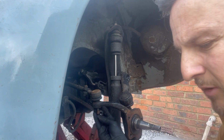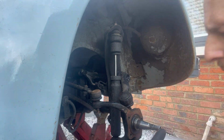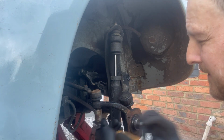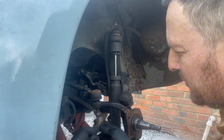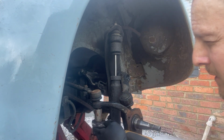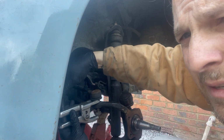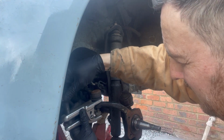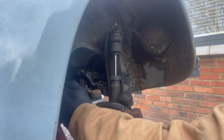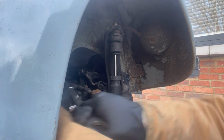Now what I'm going to do before I do this is put the nut back on a few turns, because I don't want to mushroom over the threads. It just means you're less likely to damage any of the threads. Hopefully you can see that really well. Get that in there really well. And this is a 24mm. I want to use a socket for this, but I've just got a spanner to hand.